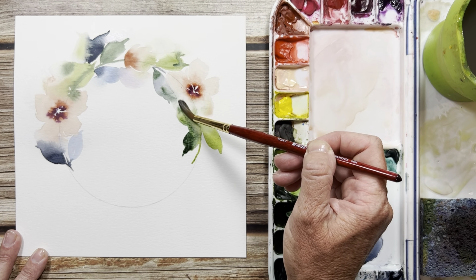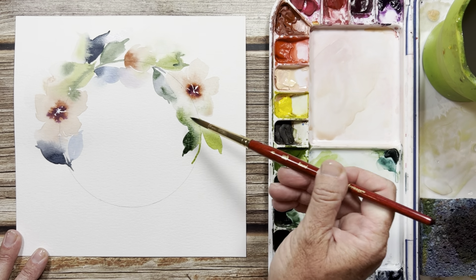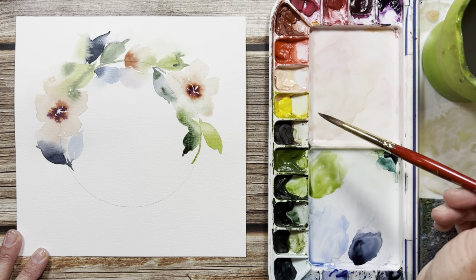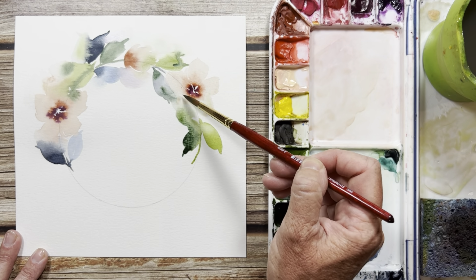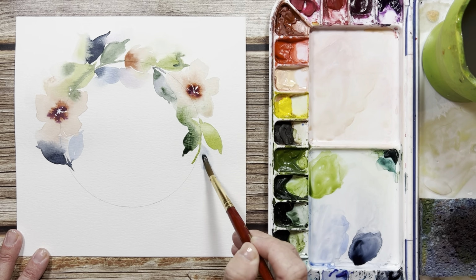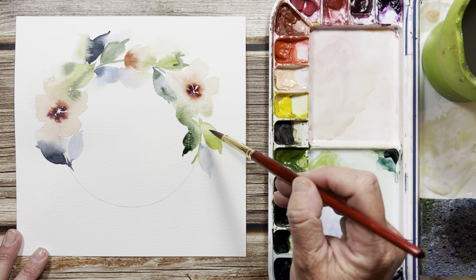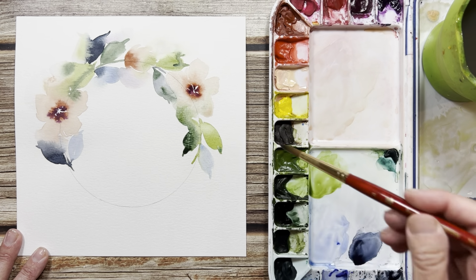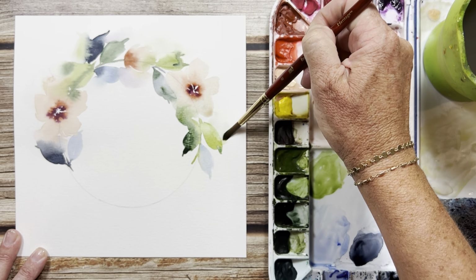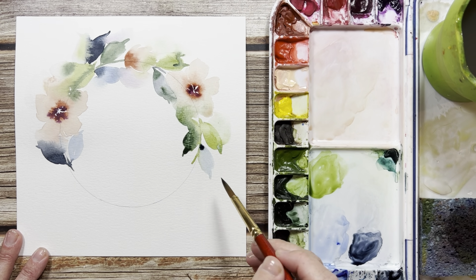Pick up that green with just water on my brush, basically. And then if it's still wet, I can drip that orangey paint back in. Put some light blue leaves in. A little bit too stiff right here. Drop in some Payne's gray.